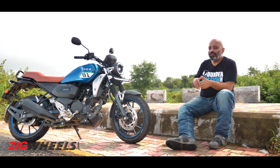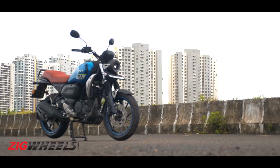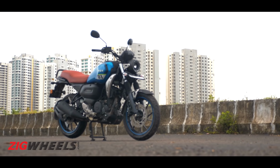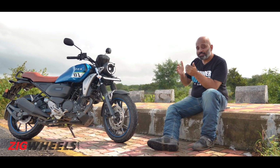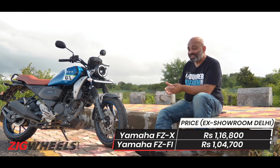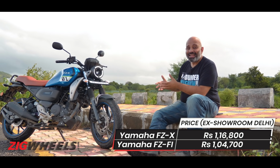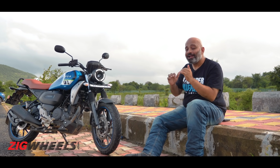At the end of the day, if you want a quirky Yamaha, why not consider the MD15 itself? Or if you're looking for a bike in that 150cc space and are not enamored by Bluetooth connectivity, the base FZ-FI is 98% the same bike and a whole 12 grand cheaper, which makes that our wholehearted recommendation.